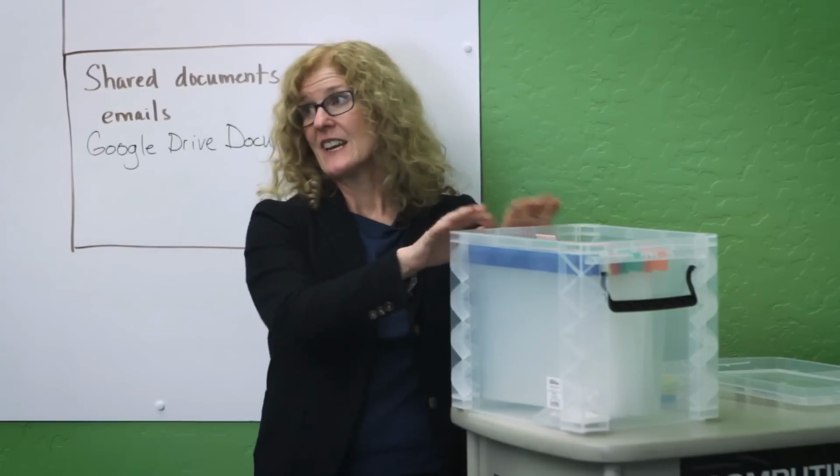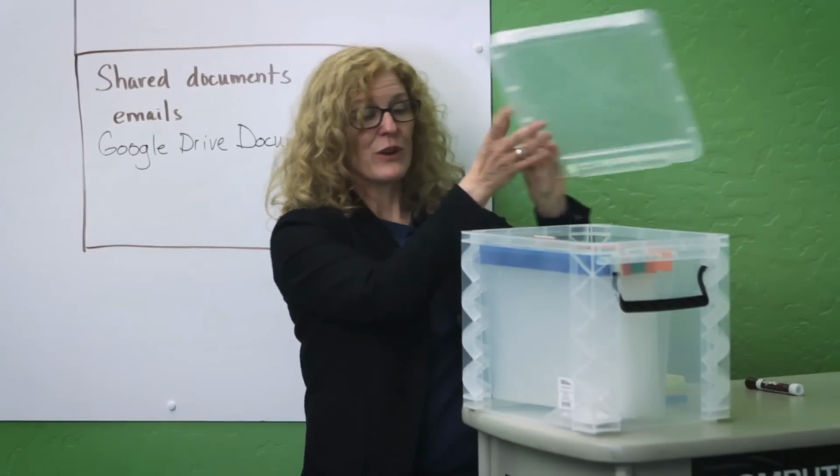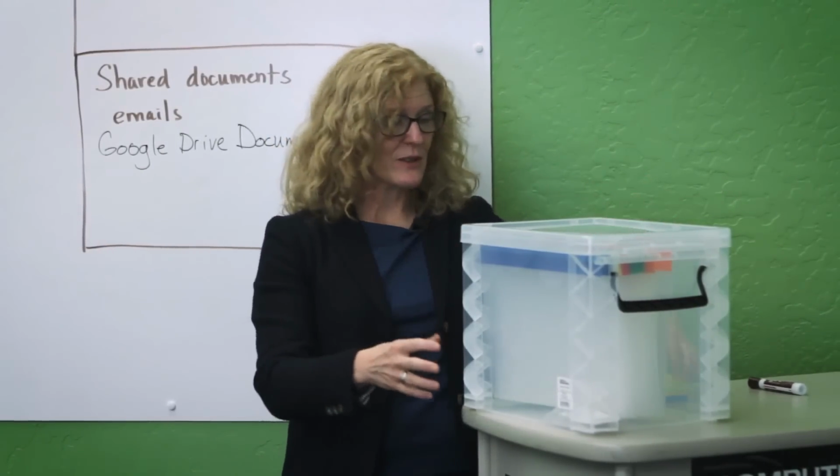And then no more tears for our younger ones who are inevitably going to lose that paper that's so important to the classroom and be really embarrassed. And also no humiliation for the middle and high school student who still can't manage to bring that paper back because it is a processing and organizational challenge. Eliminate it. Put it in here. And then you have it every single day. And keep this file in your classroom. Really low cost, effective way. I know most teachers do this, but I'm surprised at how many still don't. So that's a low-cost thing to do.